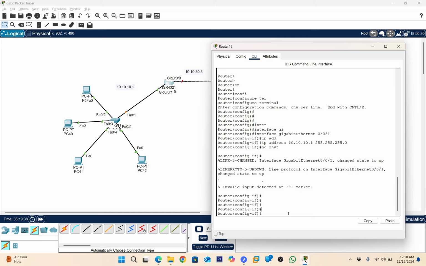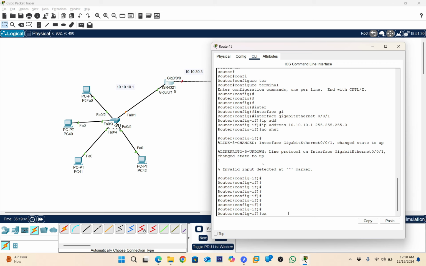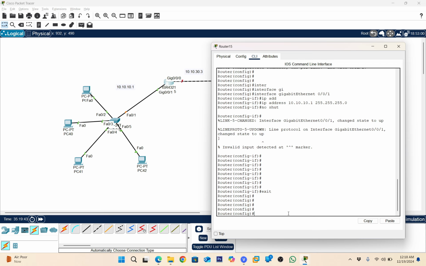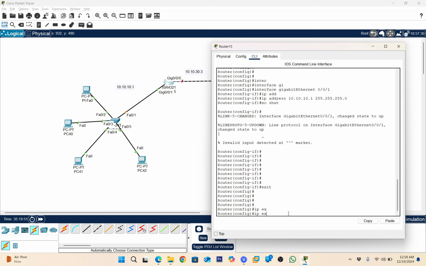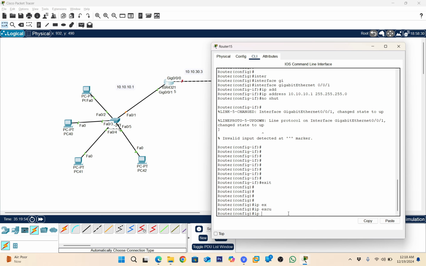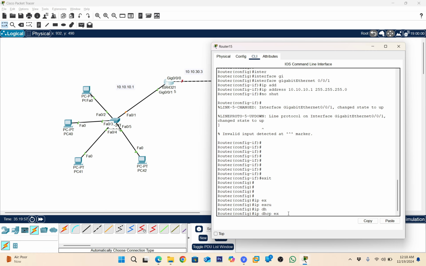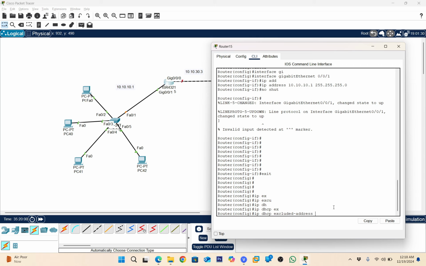Okay, then let me exit from here, and I'm going to create the DHCP configuration. Type ip dhcp excluded-address, which is our default gateway IP address, because our network is 10.10.10.0 and the next IP address, 10.1, is the default gateway.